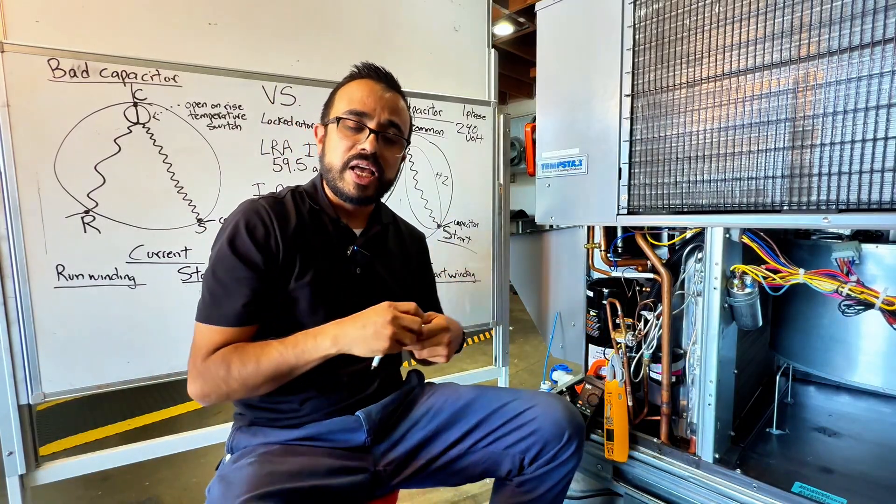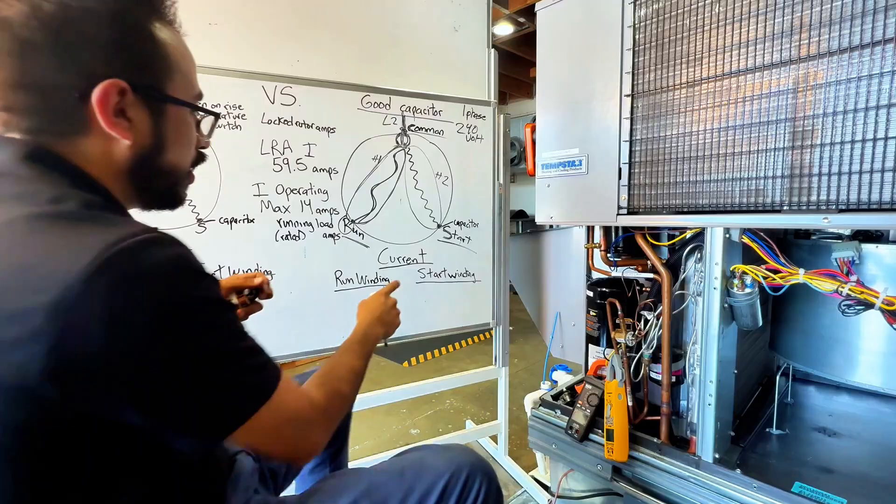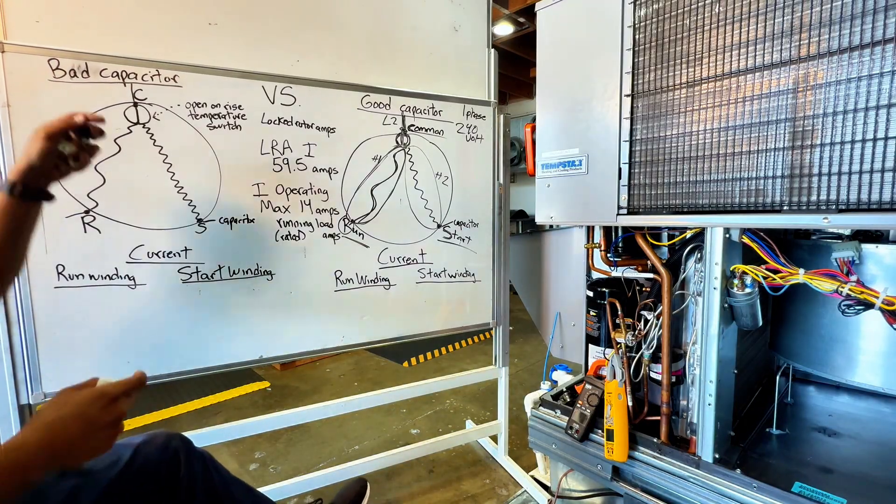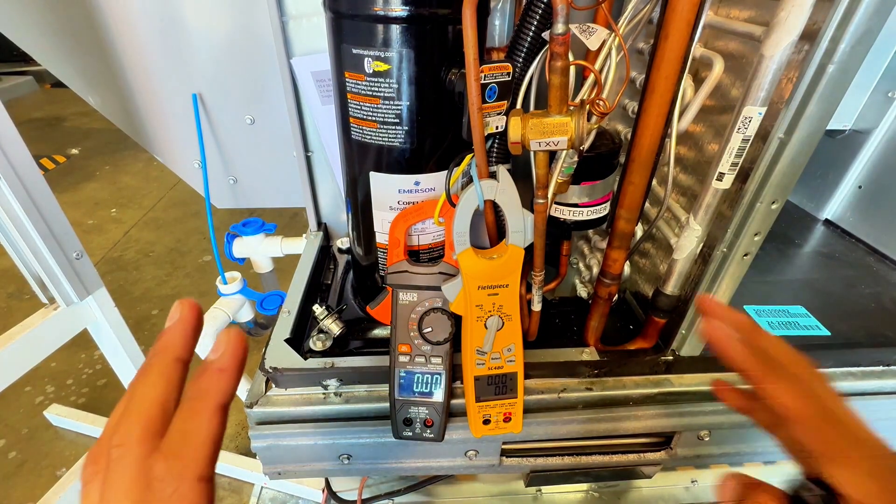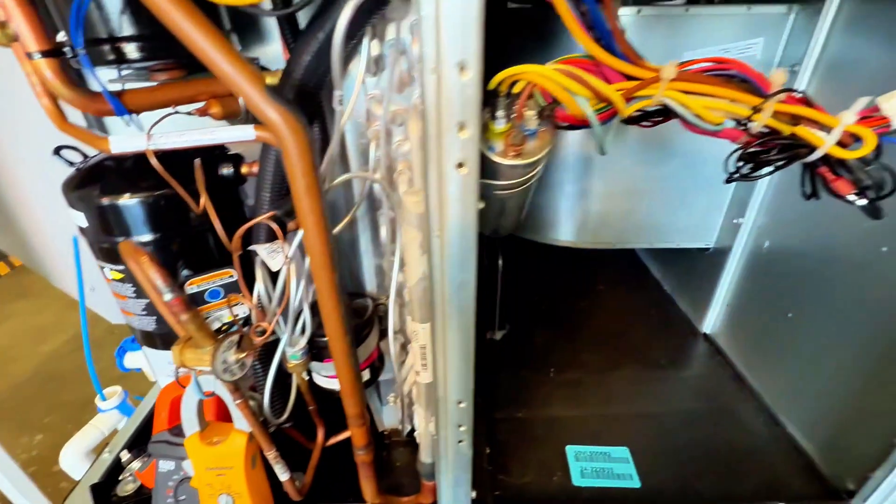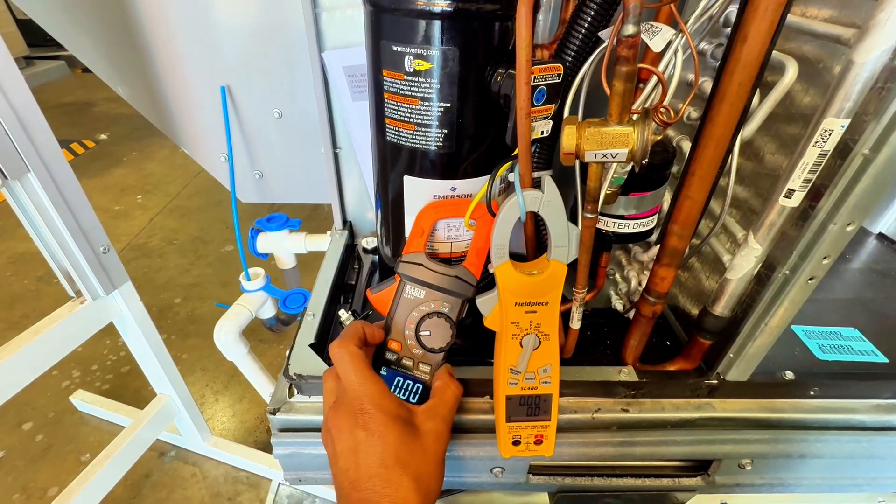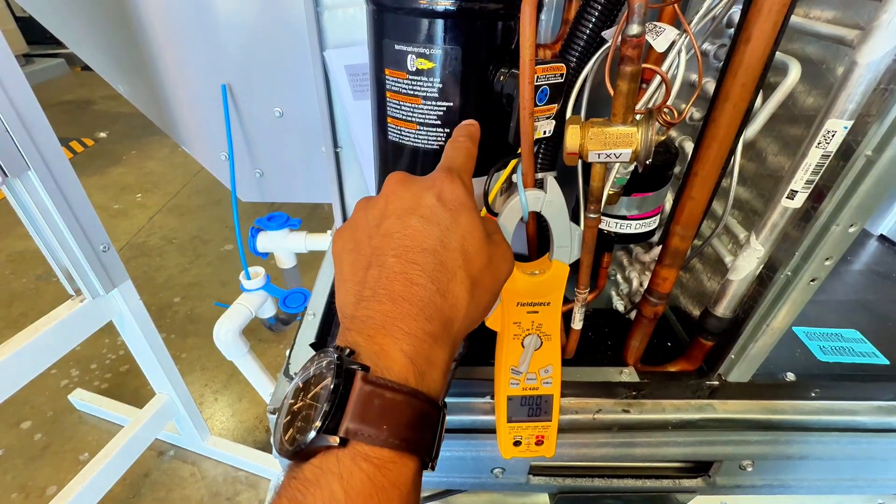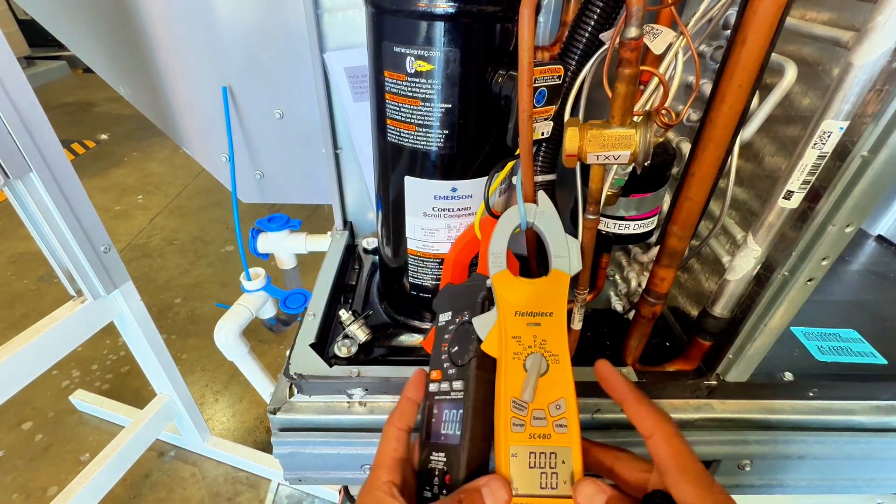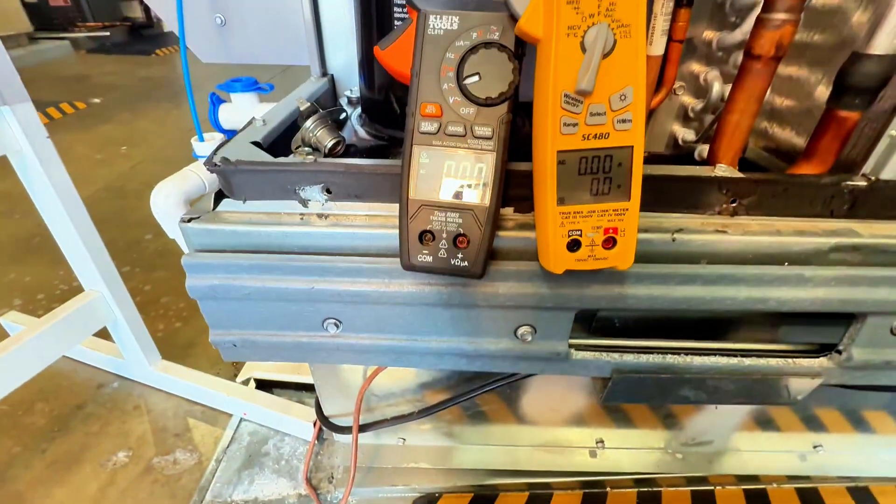But really, one way to diagnose this is to, if you know it's open, the compressor's not turning on, when you check resistance from start here, it will get open line. From your run to common, you will also get open line. And you're going to think that's a bad compressor. No, the safety is open. The compressor is doing its job. After it's cooled down, you're going to have a path and you're going to be able to read resistance from your start to common or run to common. So now what we're going to do in today's video is I'm going to put a good capacitor. I'm going to put a bad capacitor. What I want you to really see and get from today's video is the amperage. I'm going to get the amperage, the current from the start winding and the run winding with the good cap and the start winding and run winding amps with the bad cap. And you will see a big difference.